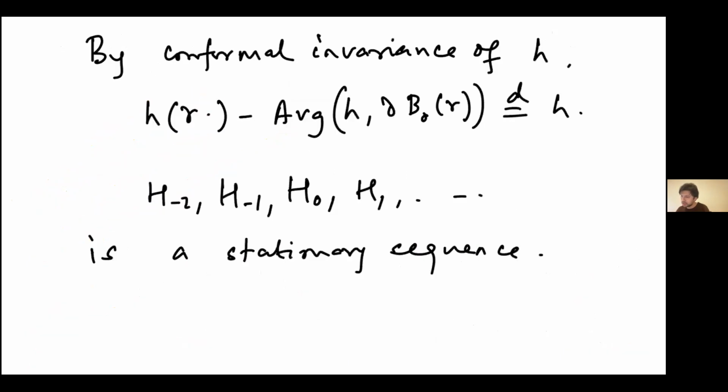Okay, and so by conformal invariance of this Gaussian free field, and this is the precise statement of conformal invariance, we are using a very particular application of that where we are only scaling it. So it's more like a scale invariance. It turns out that these fields that I just constructed, that all live on this complex plane minus the disk domain, form a stationary sequence. For every k^i, the field from k^i onwards, properly scaled back, forms a stationary sequence.